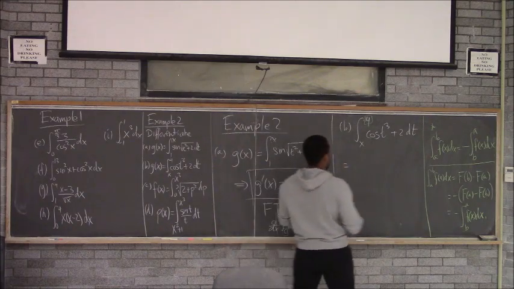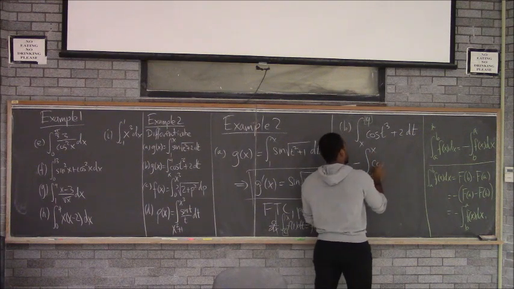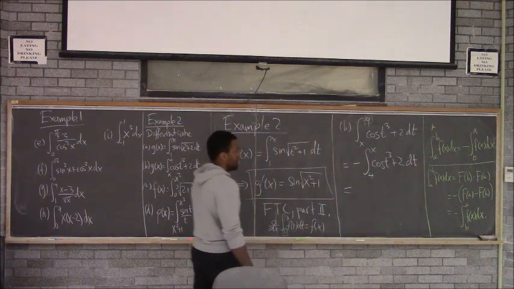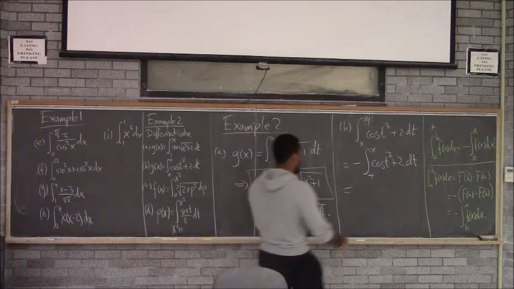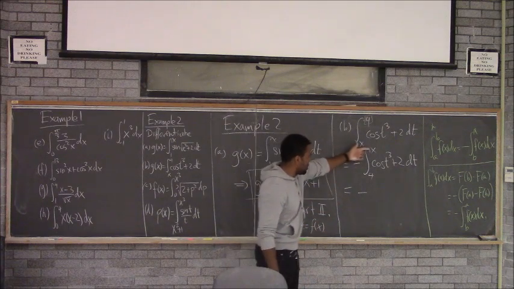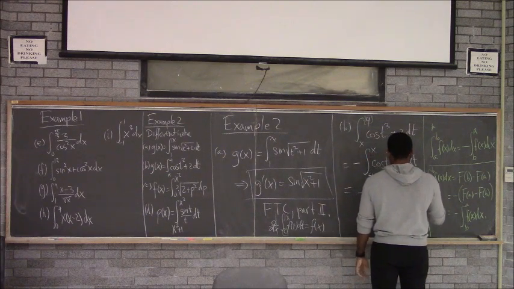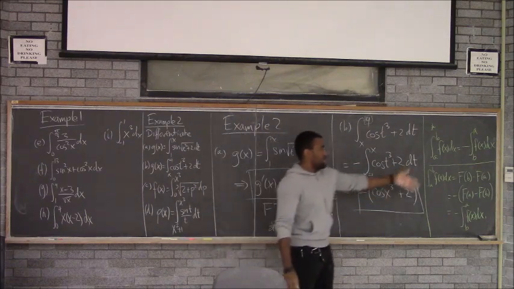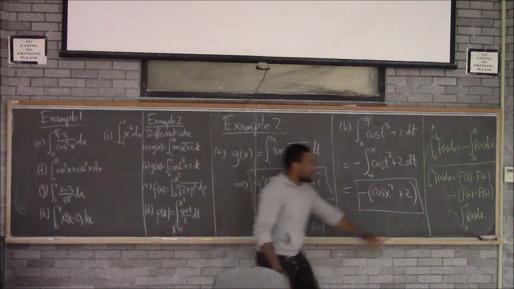So I can actually think of this as the negative of the integral with 4 down here and x up there. And now I can differentiate. The negative sign is not going to matter because I'm taking a derivative, it's just going to hang out. And the derivative of an integral in this form is just going to be, you take the x and plug it in. So that's another helpful tip. You can swap the limits on an integral at will as long as you put in a negative sign.